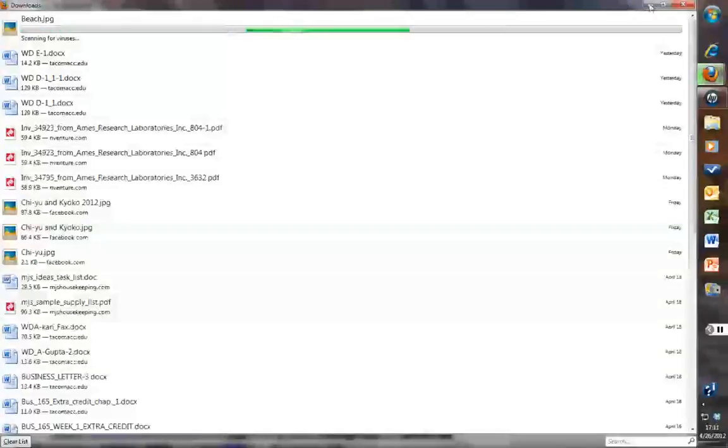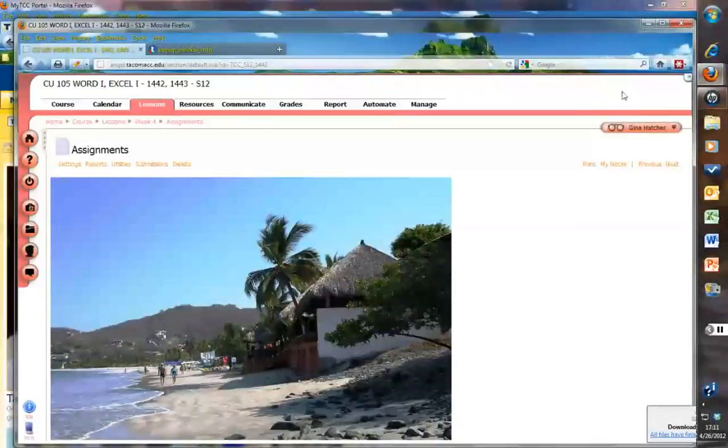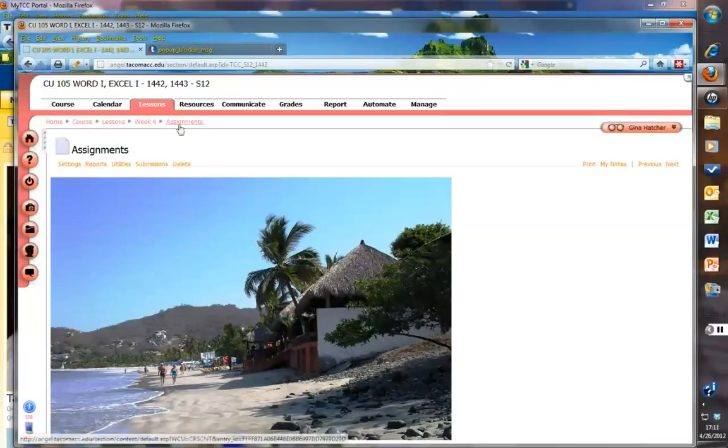I'm just going to close that for now because I don't need it at this minute. We just want to save it in the right folder. Again, put it in your sample pictures folder. If it won't let you go in the sample pictures, then just leave it in your documents folder.